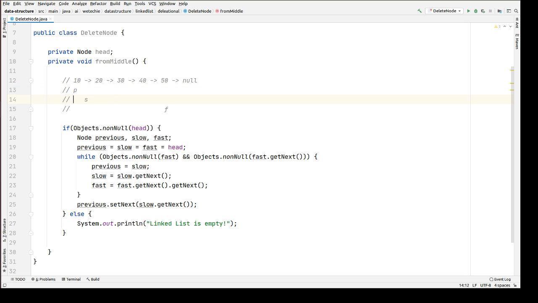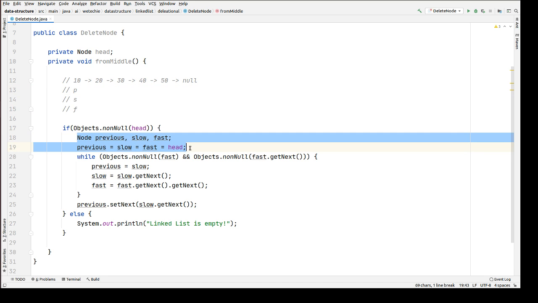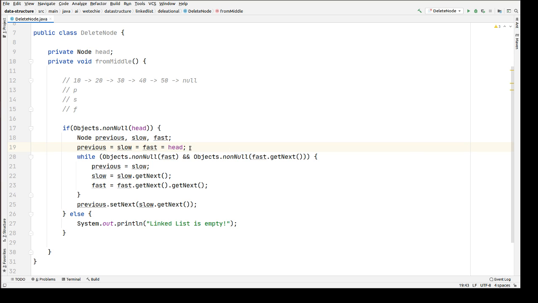Initially all our pointers will be pointing wherever head is pointing. So initially head will be pointing to this node, the first node of the singly linked list. Now we have declared all these and assigned the values to these pointers. Now let's execute this, right? So fast is not null, and fast reference is also not null, because it's pointing to the first node and its reference is pointing to the second node. So we'll be coming inside this while loop and executing the first statement of this while loop.